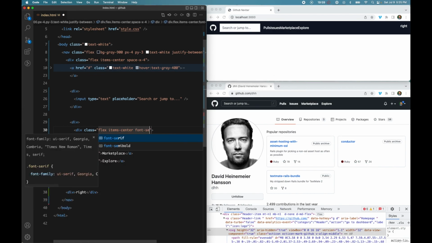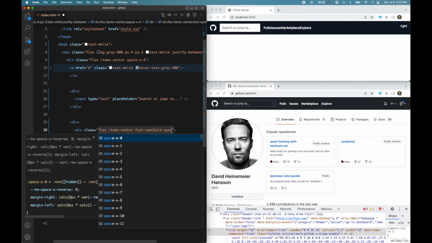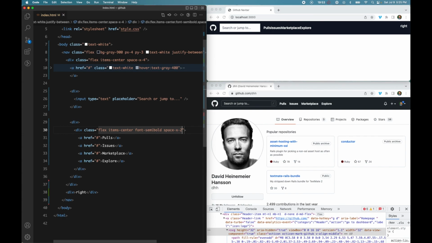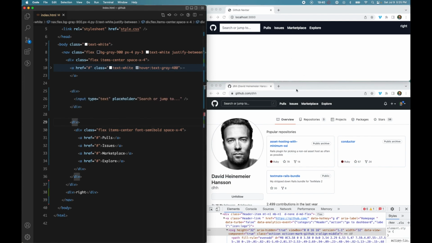Let's make font semi-bold, and we'll add some space utility. So let's space x2, and maybe 4. All right, so we have the links here, and I think we are good for the links. Maybe font needs to be a bit smaller, but we can worry about that later.